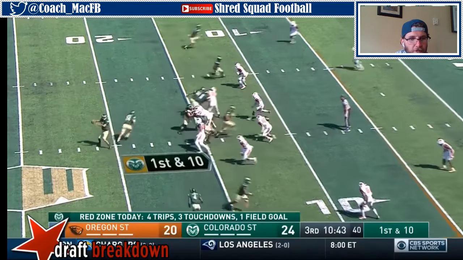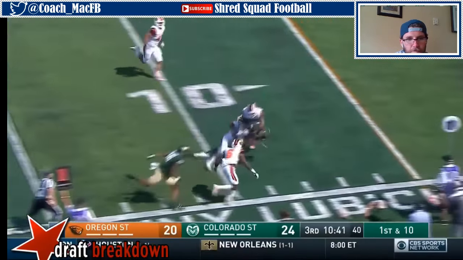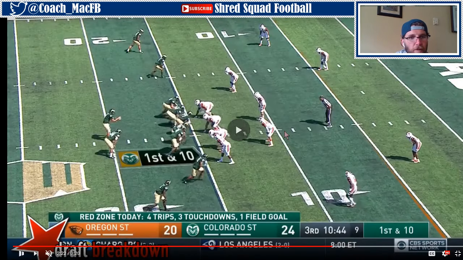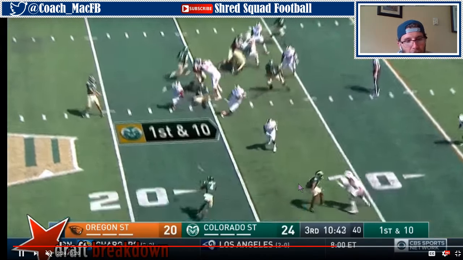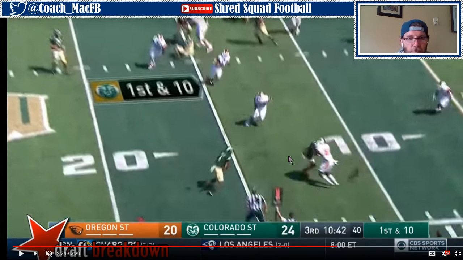All right, you're going to see another screen here, I think. Yep, screen. And again, knowing the coverage. Knowing that it's off cover 4 in the red zone. It's like, okay, I know they like to play cover 4 in the red zone. I know that we're getting that cover 4 look. I know during practice, when that corner was off, that I could split inside that linebacker and outside of that, inside of that corner and outside of that linebacker, which is exactly what happens here. So it's cover 4. That linebacker was inside the hash. I know that I can stick to this guy's butt and then find a way, right?